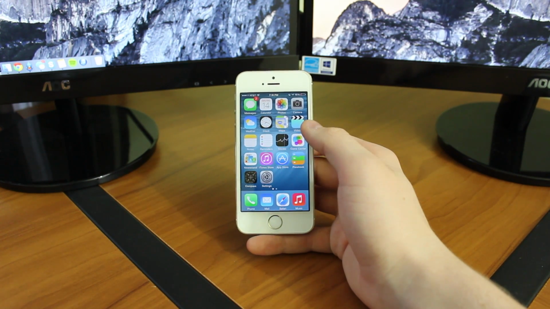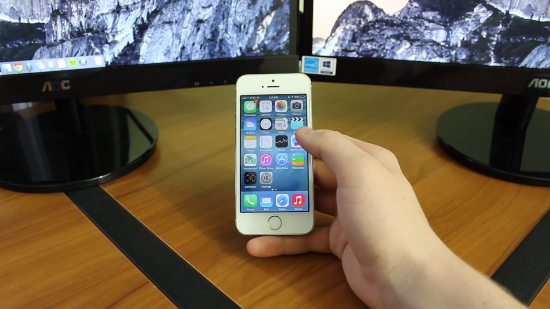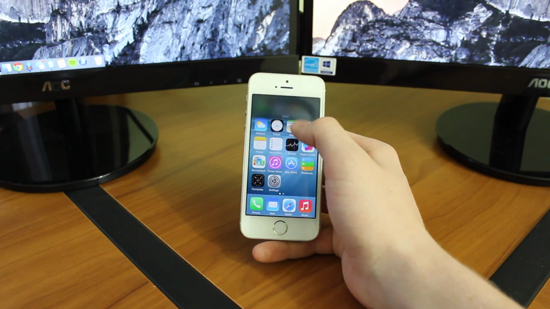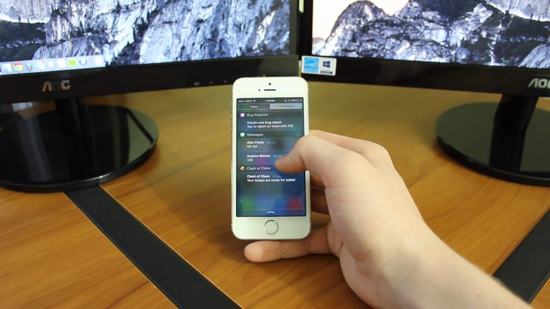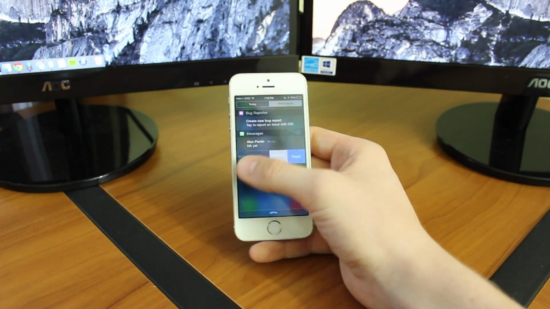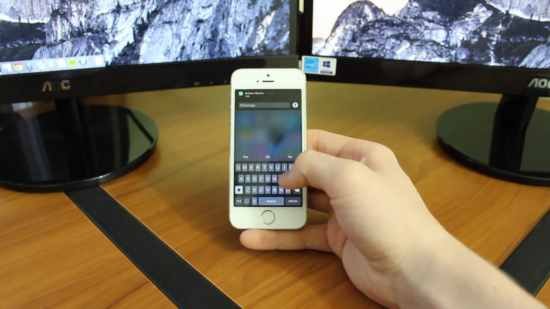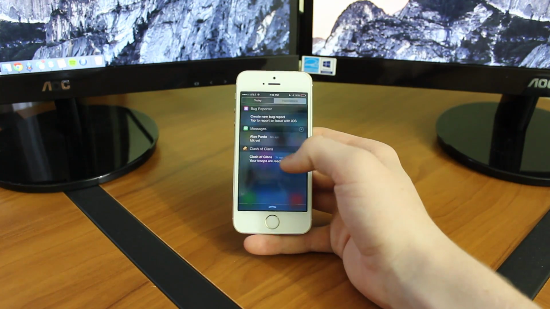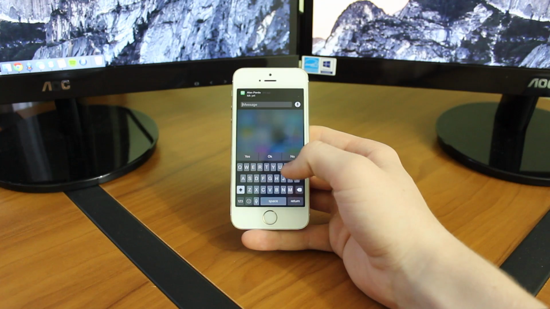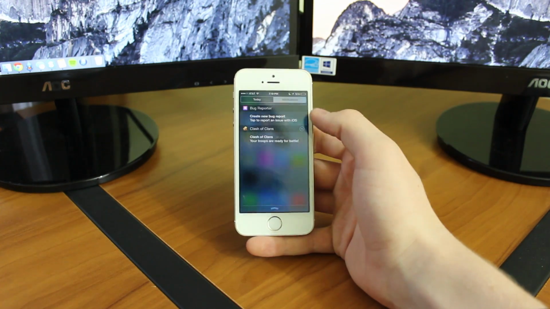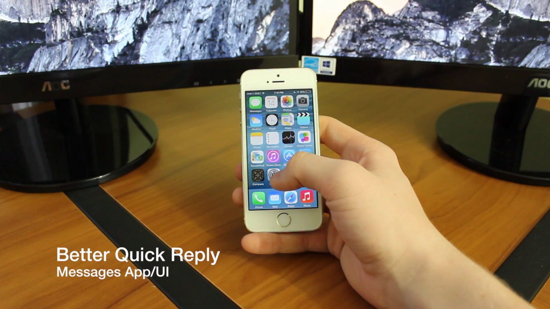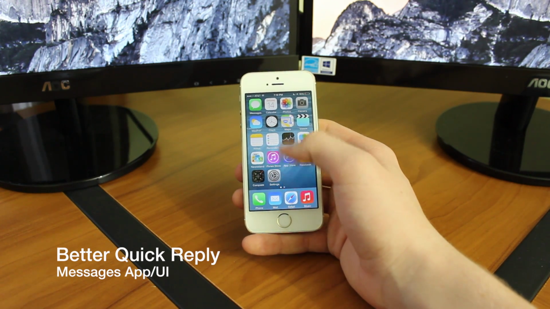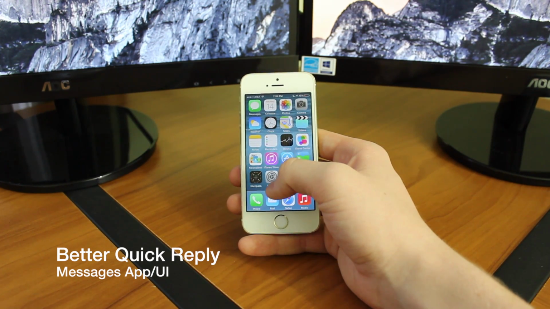So as a lot of you know, when you get notifications now on your iPhone, you can now quick reply, and you can do this simply by swiping down and actually getting to your messages, and I could simply go here and just quick reply. So I'll just say, for example, okay to that message, and I'll say okay to this one. So this was a feature that I went over already, and this is a feature that Apple talked about. But there's actually a cooler way to do quick reply where you can just do it right from the phone without ever having to swipe down or anything like that.